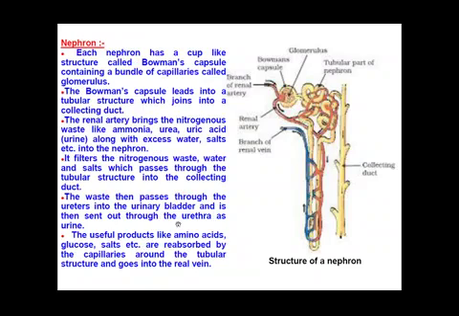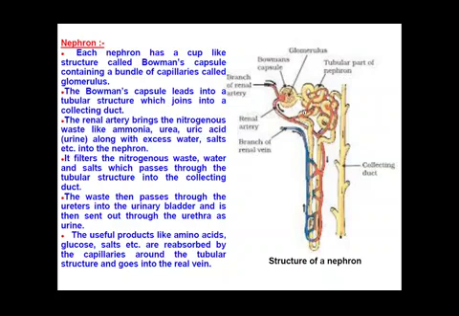As we have discussed, each kidney is made up of many simple units, and these units are known as nephrons. Now we will study the structure of the nephron. Students, this is a very important portion. This year also, this diagram and the functions of different parts of the nephron were asked in the board examination. So please listen carefully and try to understand it.